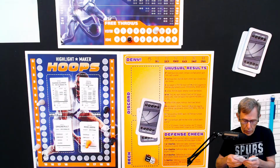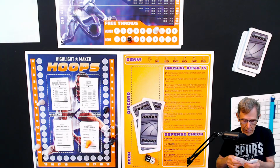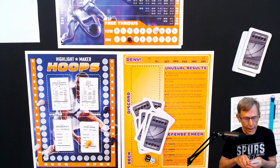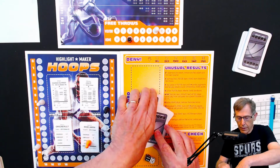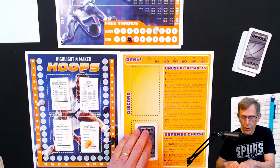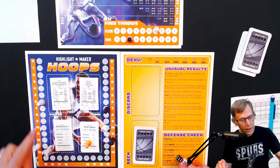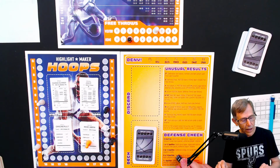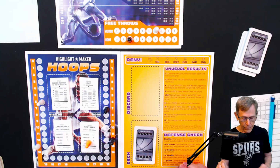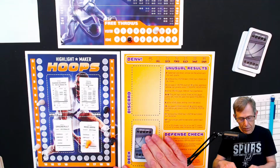1, 2, 3, 4, 5, 6, 7, 8, 9, and 10. All right, here we are. So essentially, you'll know with SGA sinking so many free throws, that really moves OKC up a notch on the board. So the Nuggets are going to have to get some offensive points here.